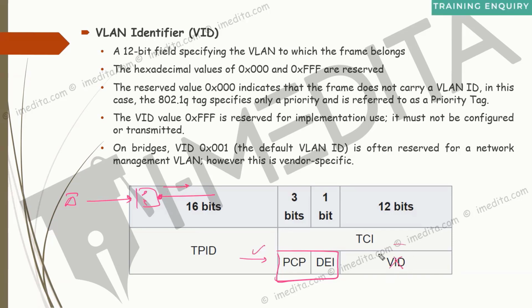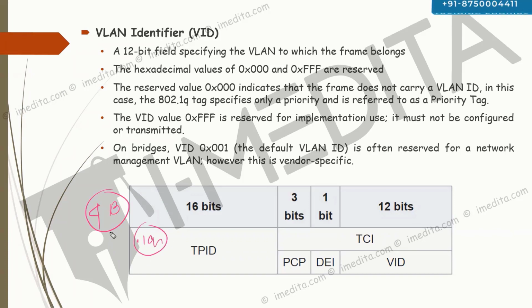So we did not configure VLAN 0. It will be used automatically in this situation. Right? So this is the 4-byte long .1q header.